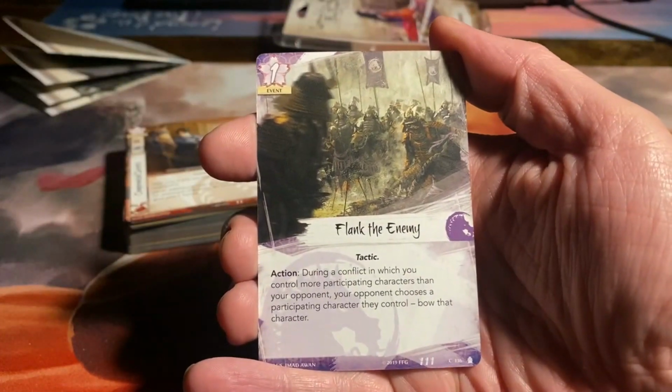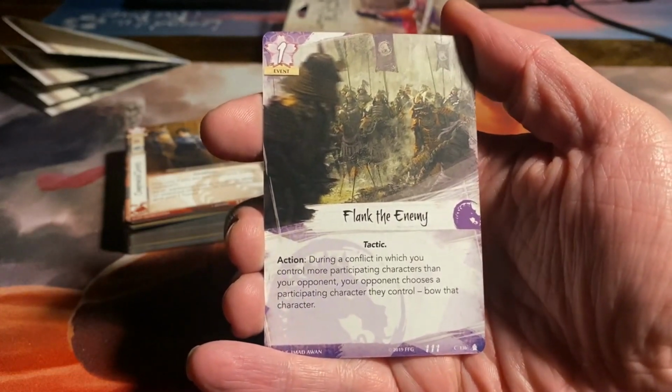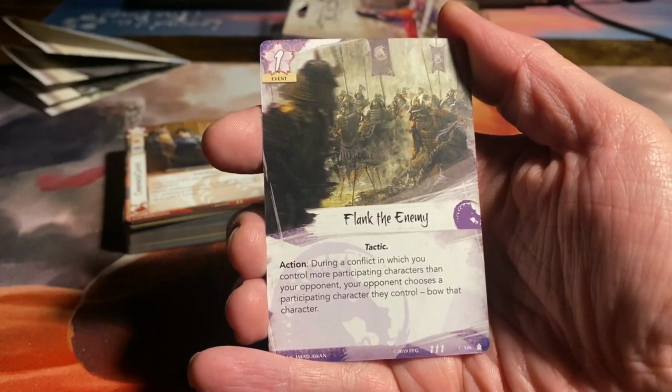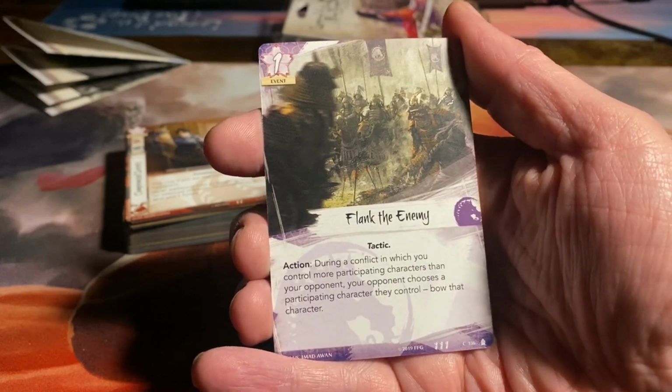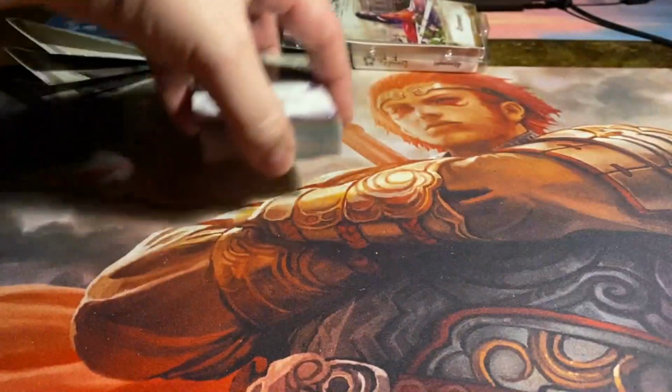Flank the Enemy. For the Unicorn, it's an event for cost 1. It's a tactic, and it says action. During a conflict in which you control more participating characters than your opponent, choose a participating character they control. Bow that character. And that is that.